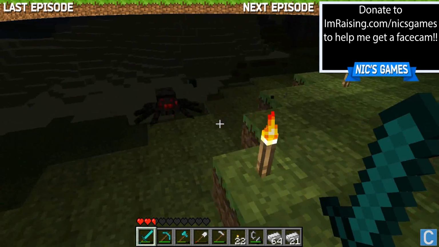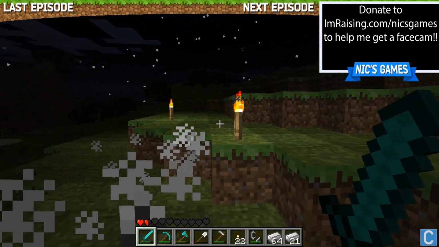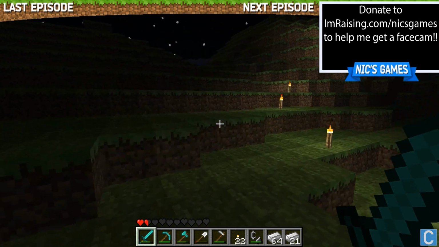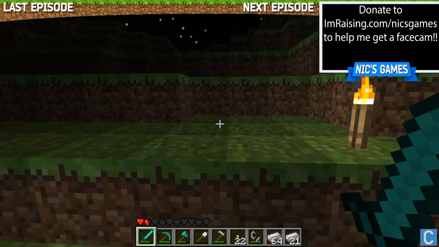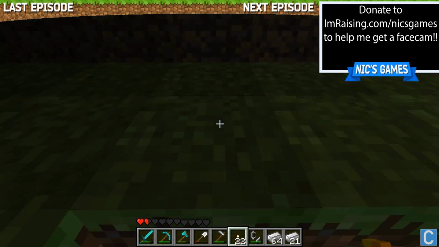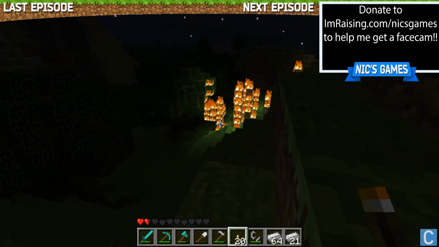We got a spider wanting to play ball. One, two. Oh, wow, you actually had some success there. That's not cool. Where is a chicken or something that'll give me food? Food would be nice right now. Just any sort of food would. Yeah, we totally started a forest fire down there.